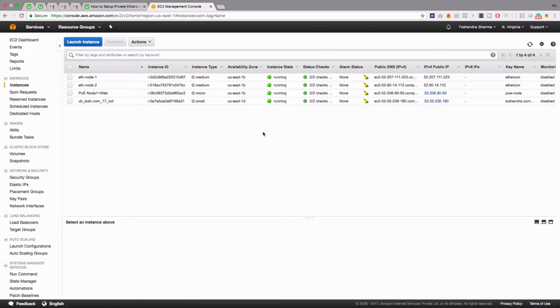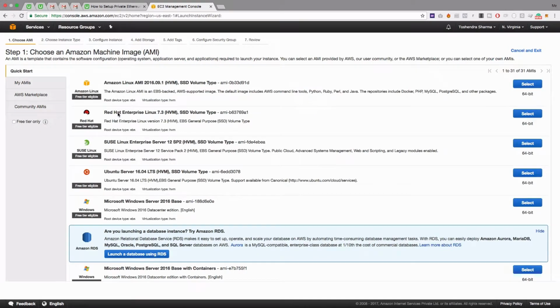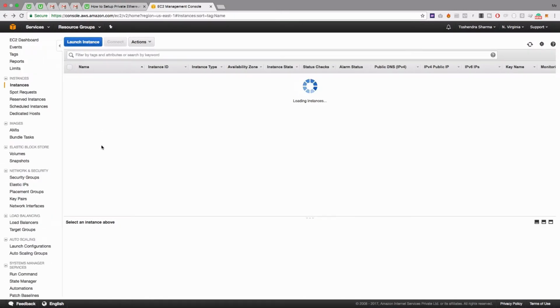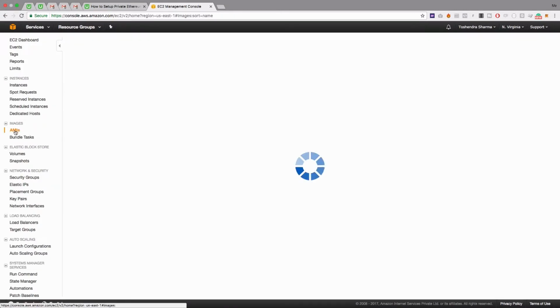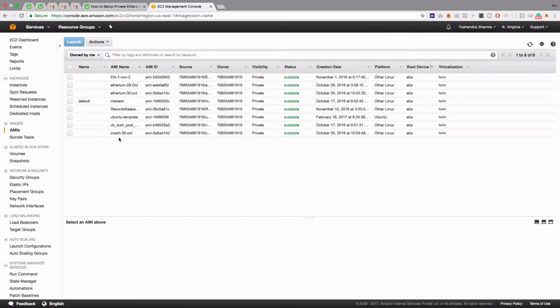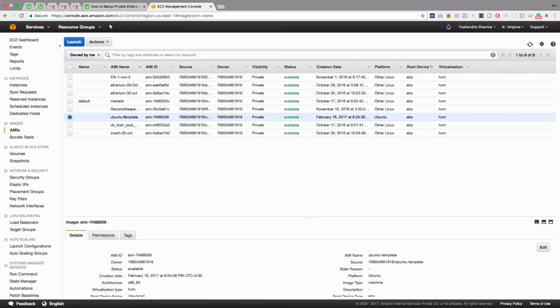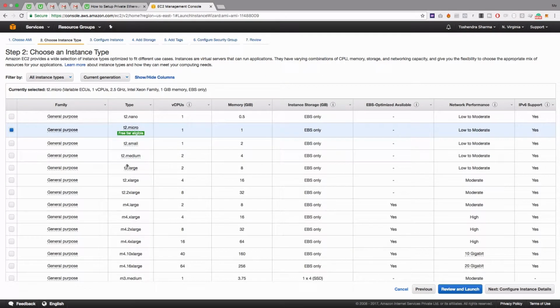Now, the next step is to launch the new server. For this, select Launch Instance and choose the fresh server Ubuntu 16.04 or any other server of choice. I have taken an AMI, which is pre-configured. It means some software are previously installed on it. These softwares are not very important for this course. It is not a hard and fast rule to use AMI. If you have it, use it, else it doesn't matter.